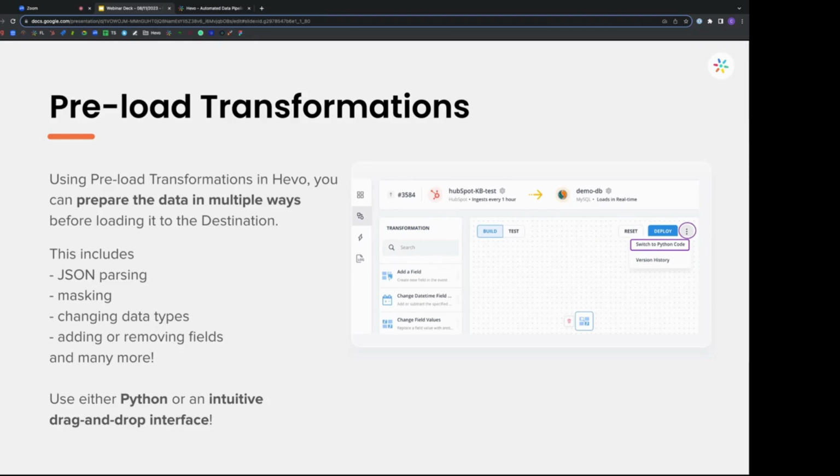Another huge benefit to doing this is the compute all happens within Hevo. You're not having to spend extra compute downstream in your destination to be able to transform this data before it's actually loaded to, again, Snowflake, BigQuery, Redshift, wherever you're loading this data. So again, balancing out that automation with just a little bit of customization, some knobs and dials in there to be able to make things work exactly how you want them to.